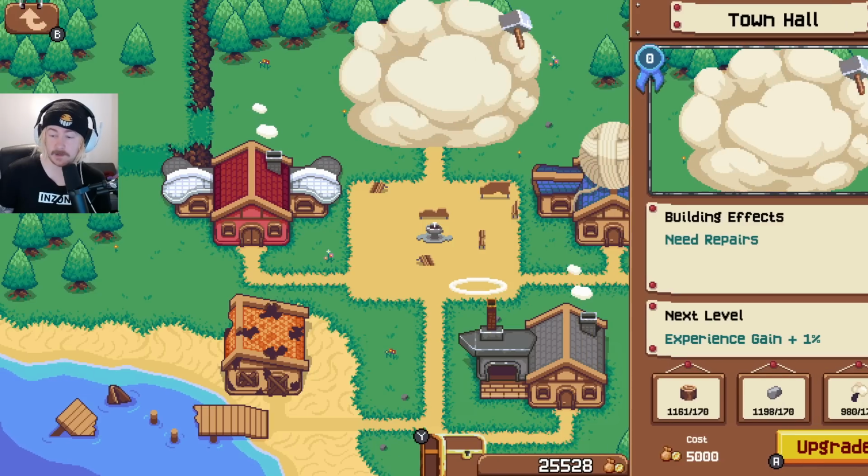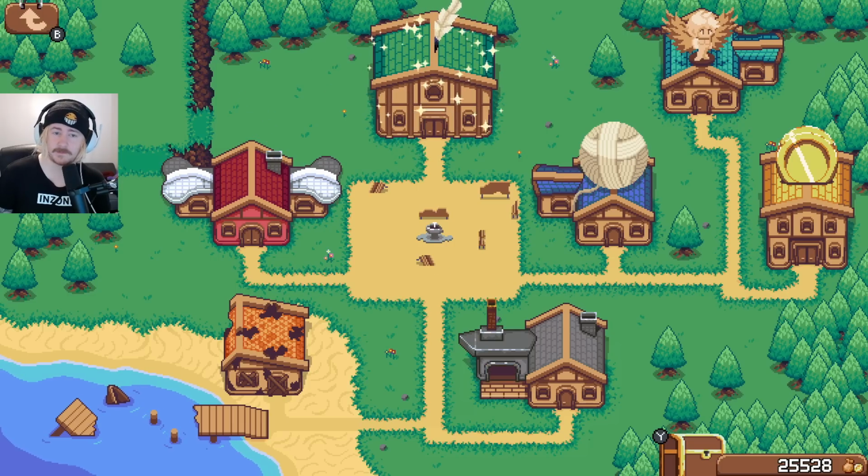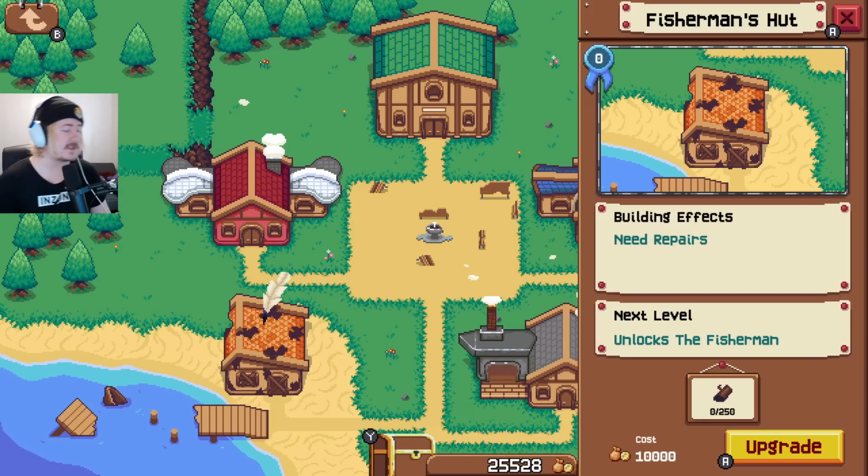Well, I can buy the town hall, and I can get that sorted. The thing is, though, I don't know, it's like driftwood or something. I'm not sure what it is. But regardless, that's a little bit more Crafty Survivors.